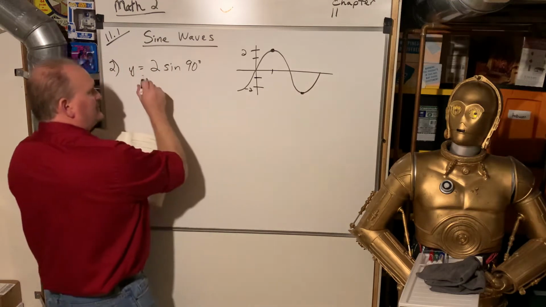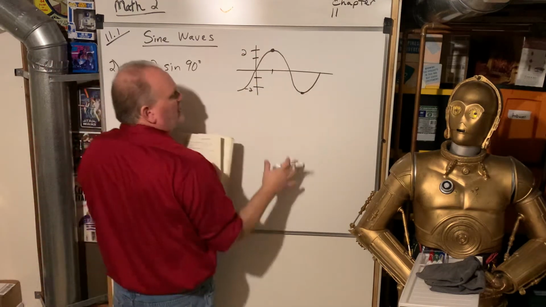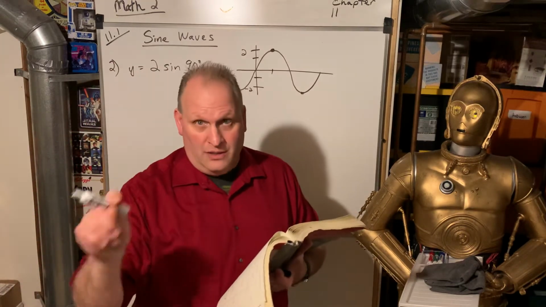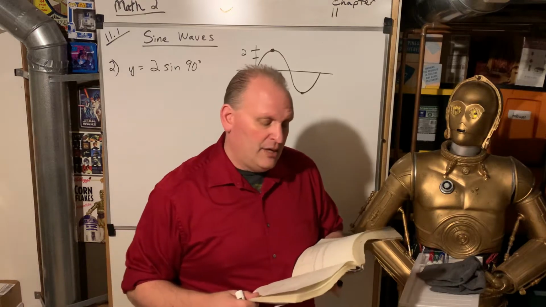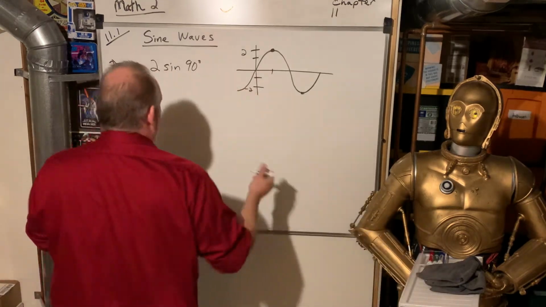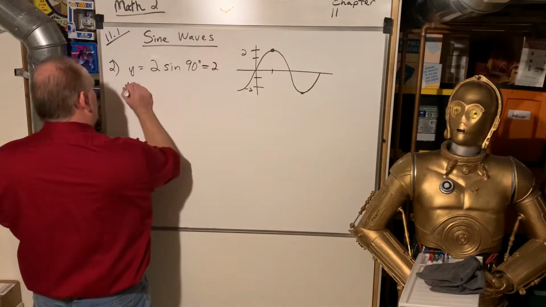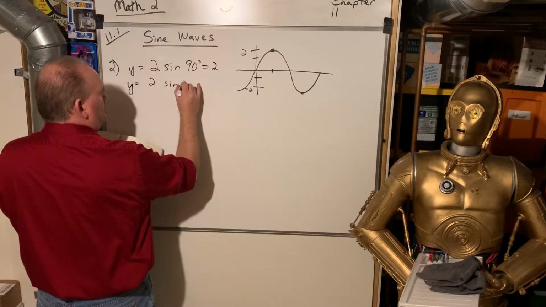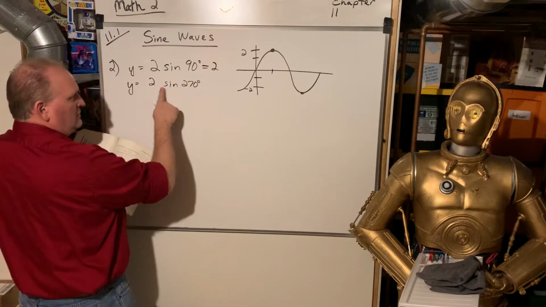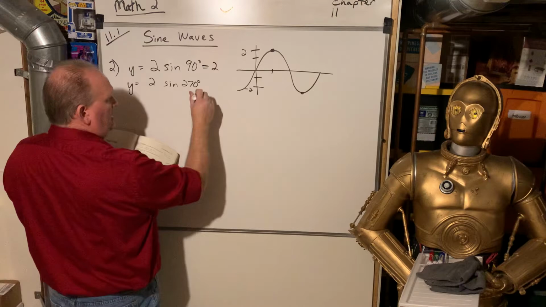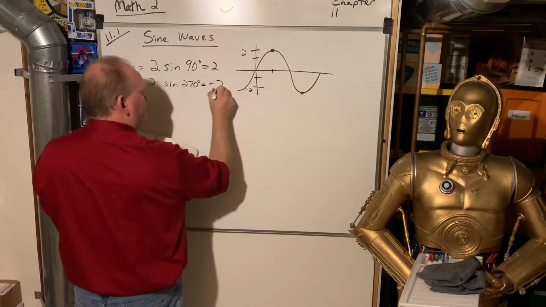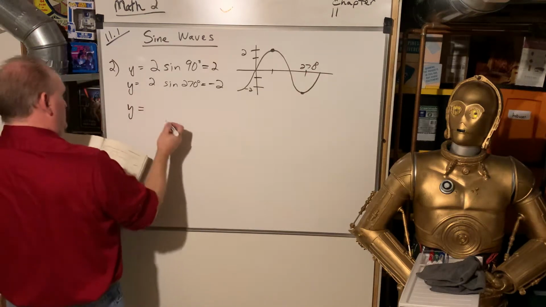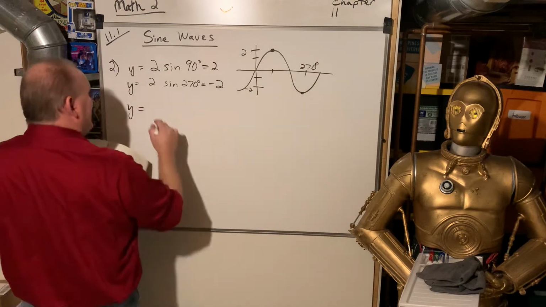And so they wanted this 2 sine 90. Now you don't need the picture of the sine wave for this problem. You can just click it into your calculator, make sure you're in degrees, go to mode and hit degrees. And then, y equals 2 sine 90, that's going to be 2. And then they want to know 2 sine 270. So you could just tick that in, 2, then hit sine, then 270, and then hit enter, and that'll click out a -2. That happened right here.